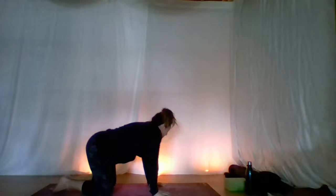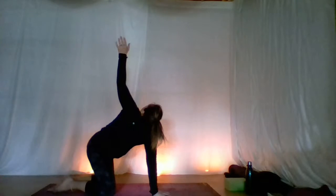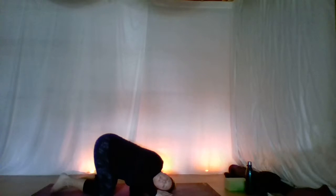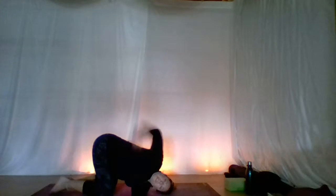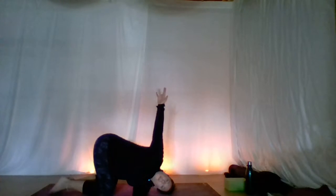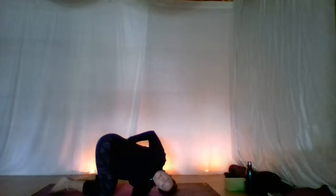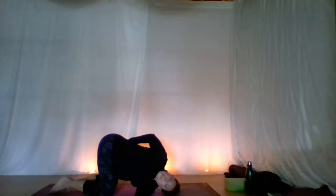Same on the opposite side, left arm comes up, open up through the chest, and then thread through. Shoulder down, temple down. Inhale up through the right fingertips, reaching like someone's going to pull you straight to standing, lining through the shoulders and chest. And then on the exhale, you can place that hand behind the hip, stacking the shoulders.